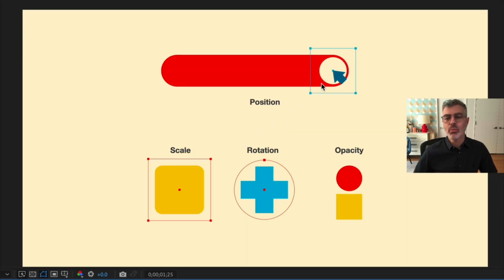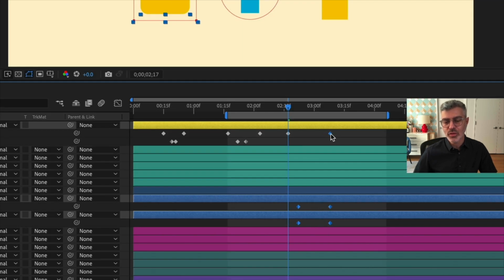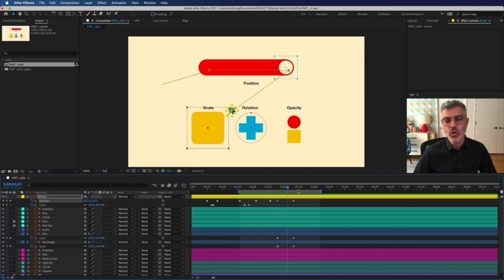Right, so it kind of moves over and immediately starts scaling. It doesn't pause at all, it moves over and starts, which is not what I want. So that's why I had those keyframes in there. So I'm gonna move this, all right? And I just need to copy and paste this position keyframe so that it pauses there for an instant before it starts to scale up.